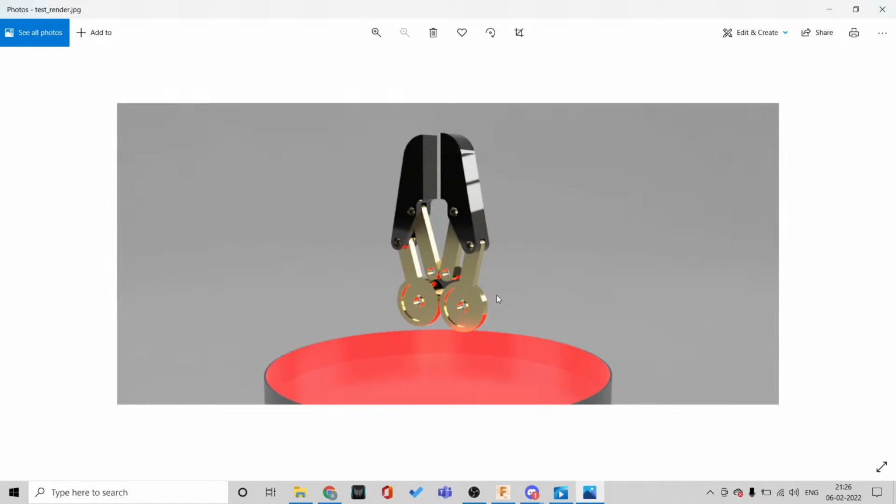And after that we spoke about 3D printing, the various types of 3D printing, and what newer technologies are available in 3D printing right now. We also did a demo on how to 3D print in Fusion 360, and we generated the G code for it. And then we went into rendering, how to render your 3D models to make them presentable and to see how they look in different work environments. And we completed a render.